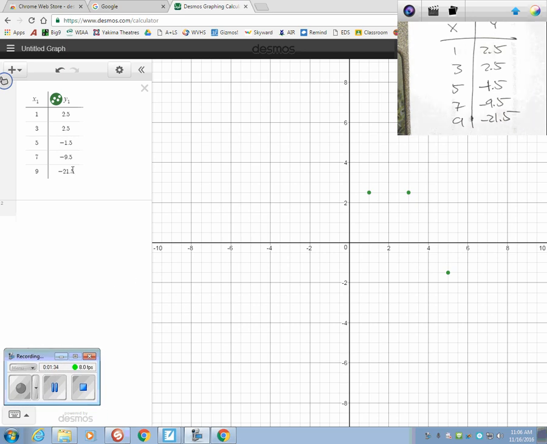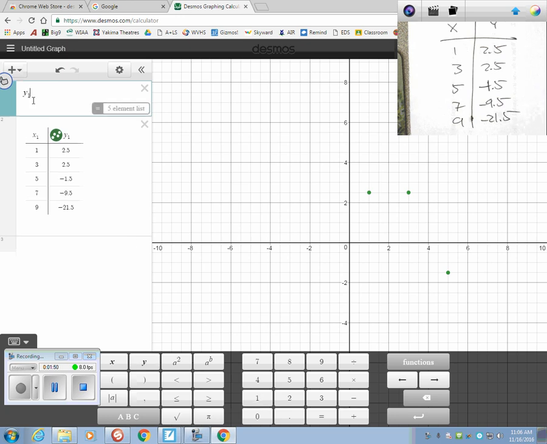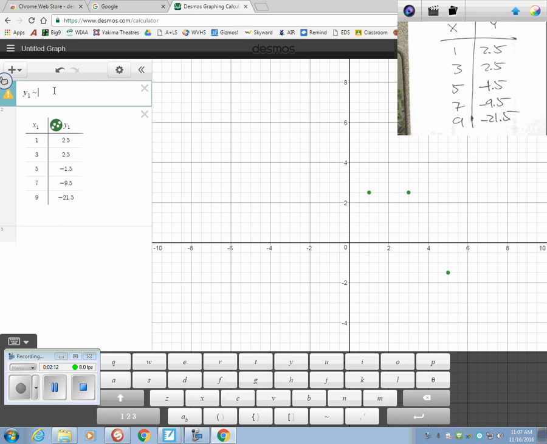But now what I want to do is get the regression for this. So I'm going to hit the pull down menu again and say that I want to enter an expression. My y values here start at y1, so I'm going to choose y on the bottom of the screen here, and if I hit the 1, it actually automatically subscripts it, tells me what it is that it's talking about. And when I'm doing a regression, I need a tilde here rather than an equal sign. So I'm going to hit the ABC options down here for the alphabet, and right down here on the bottom it has the tilde. So that's what Desmos uses to say that I want to make a regression.